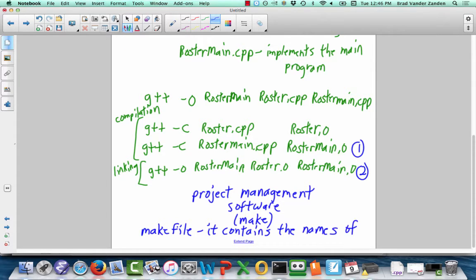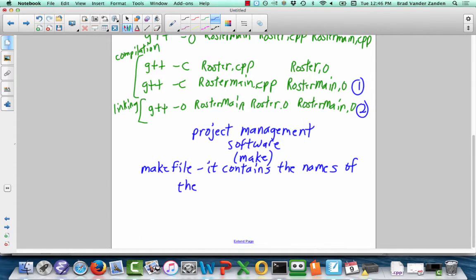of the files that should be compiled, plus commands for compiling and linking these files.